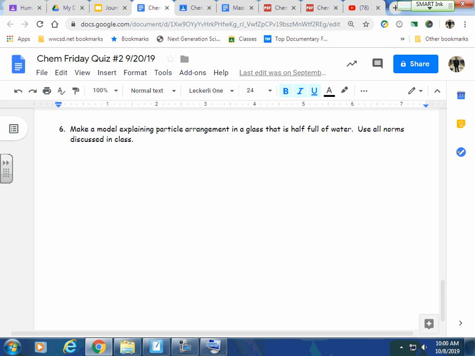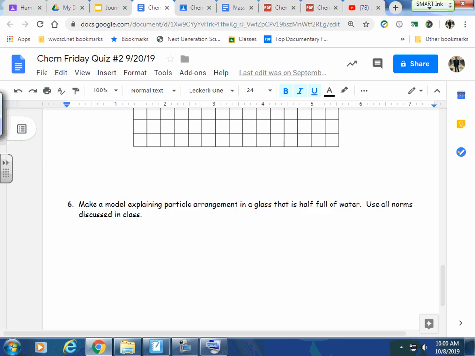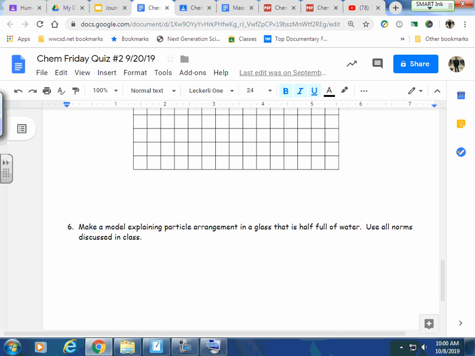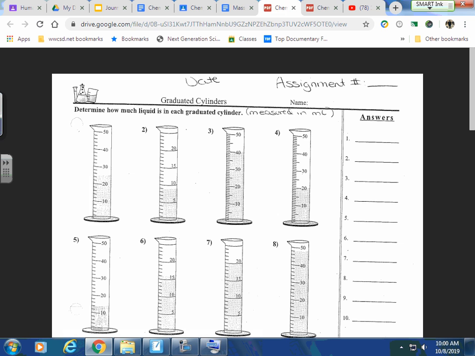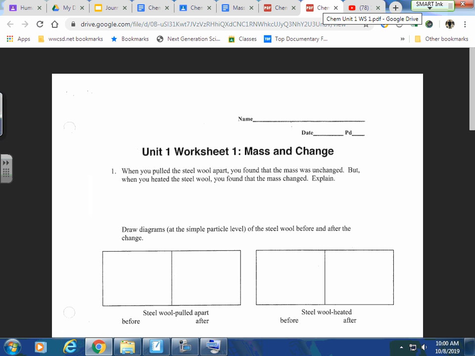All right, that's that. So the next thing that we did was the Unit 1 Worksheet 1, which is this one. You should have gotten this back. Pay close attention to this because I did notice some issues here. If you have this worksheet, I highly recommend that you look over it with the correct answers on it and study it. A lot of you got a lot of points wrong on this. I was grading this for quite a while, writing in corrections.